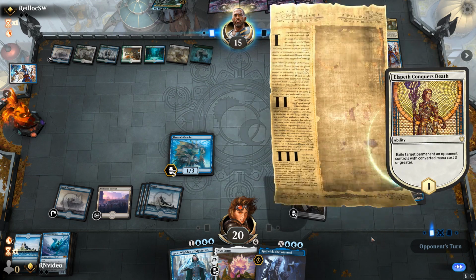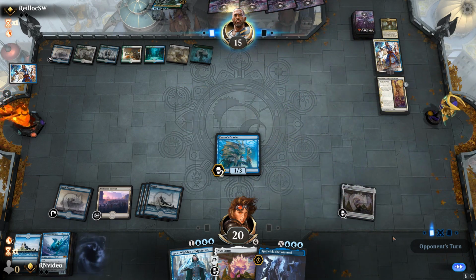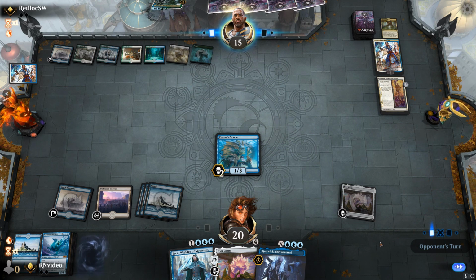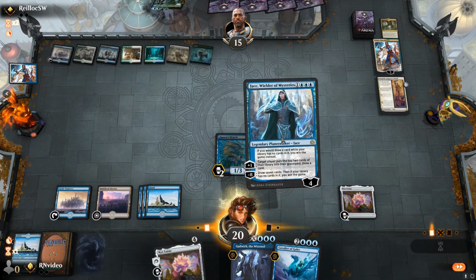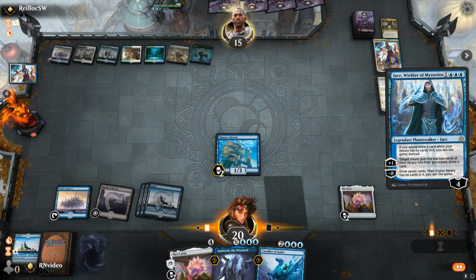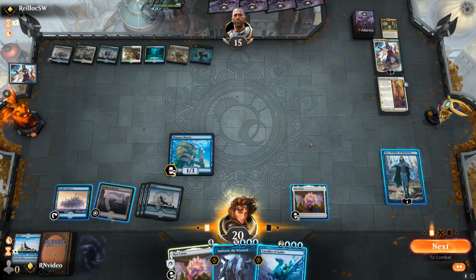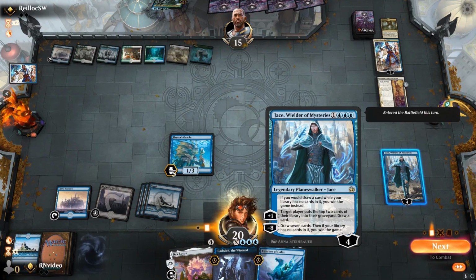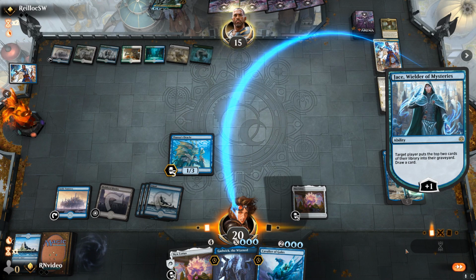Elspeth, there goes Jace. I'm not even mad, though, because I can just play another Jace. All right, so we're going to play another Jace. Auto-tapper kind of screwing me here. Probably should have thought this through. Mobilized District could have killed the Teferi. That's why, even though you think it's doing you a favor, it's not.